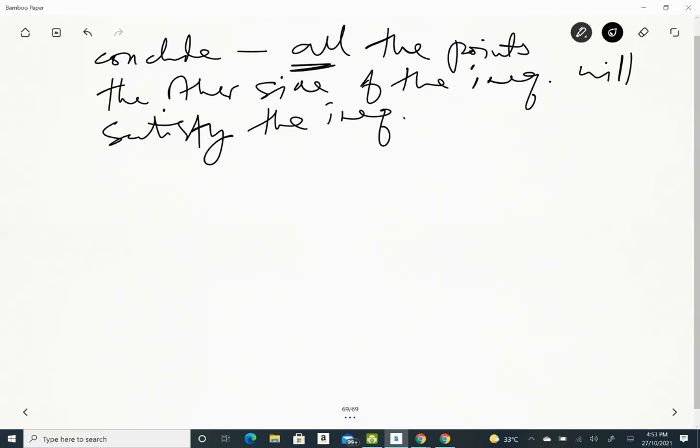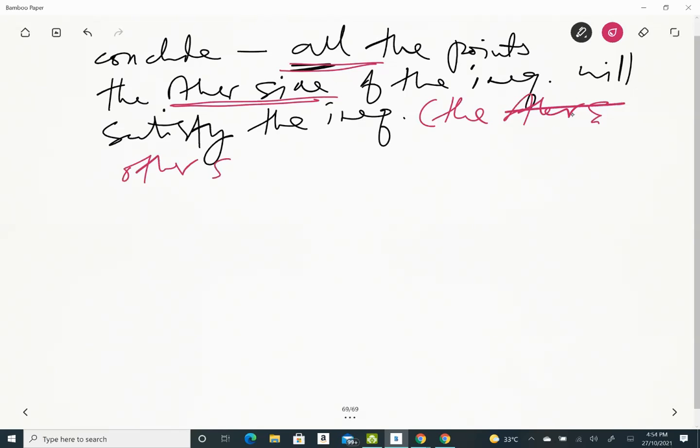If one is not the one that we need, then it should be the other one, because you have only two options, either up or down, or left or right. If it is not down, then it is up. If it is not left, then it is the right. Do you understand what I say? So you don't have to test another point. We just conclude that the other side would be the inequality.